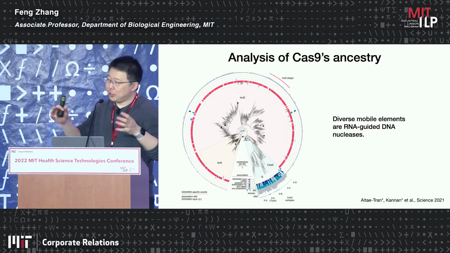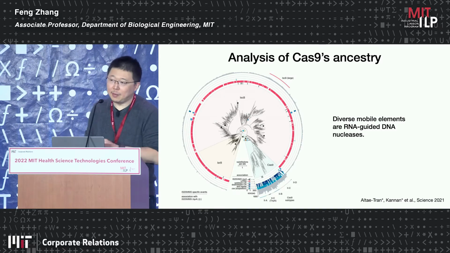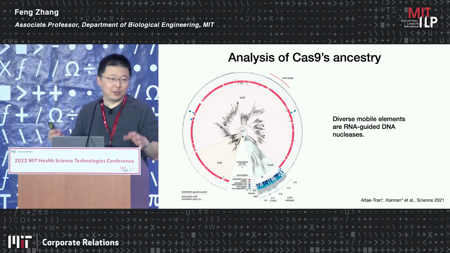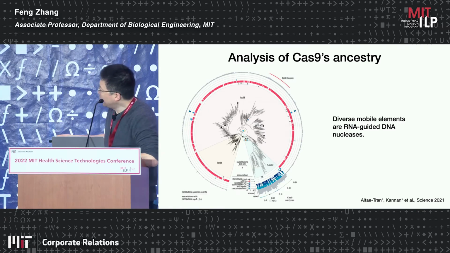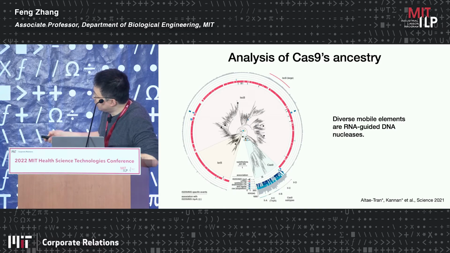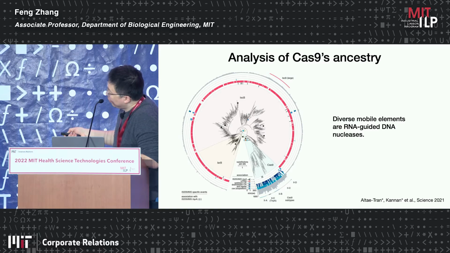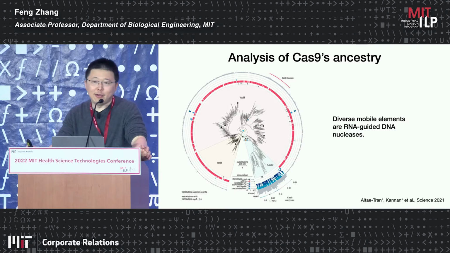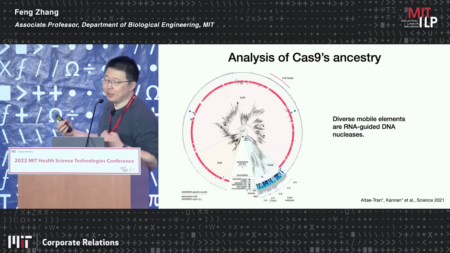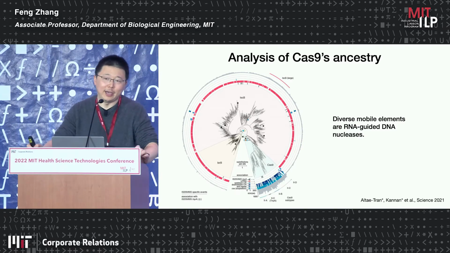And this giant tree shows not only the CRISPR-Cas9 proteins, but also all of the ancestral proteins that gave rise to Cas9. And what we end up seeing is that this slice of the pie, this blue section, these are the Cas9 proteins. You can see how they evolved over time. But then this Cas9 family protein really is just one emergence of a branch of protein out of this much larger family of proteins called IscB. So in fact, Cas9 can be thought of as a subtype of IscB.